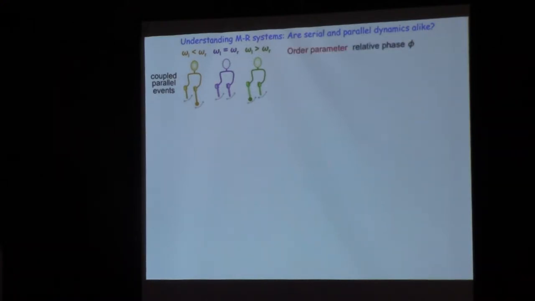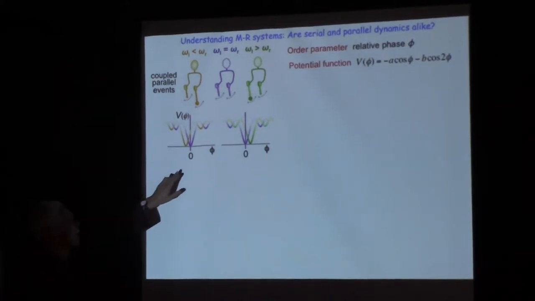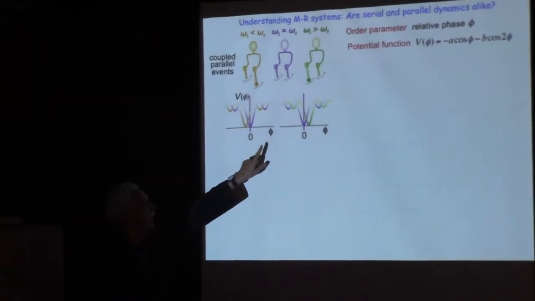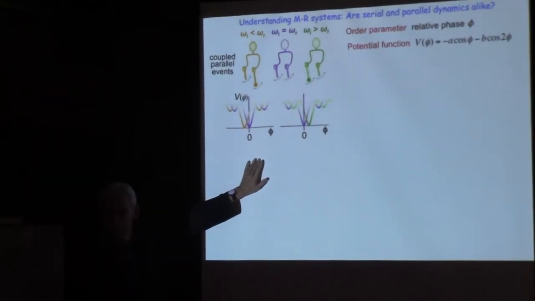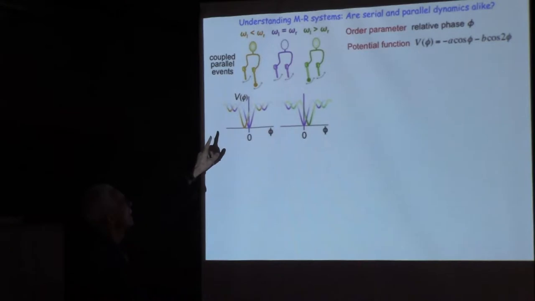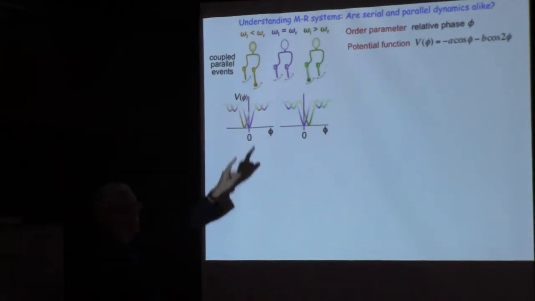We have an order parameter, which is relative phase. The order parameter was made rather significantly important by the work of Scott Kelso some many moons ago. The function in question gives us a nice potential function, and that's what these are. So this would be zero, this is 90 degrees, this is pi, 180. What's 90? Confusing myself. And purple is where the oscillators being wielded are identical in eigenfrequency.